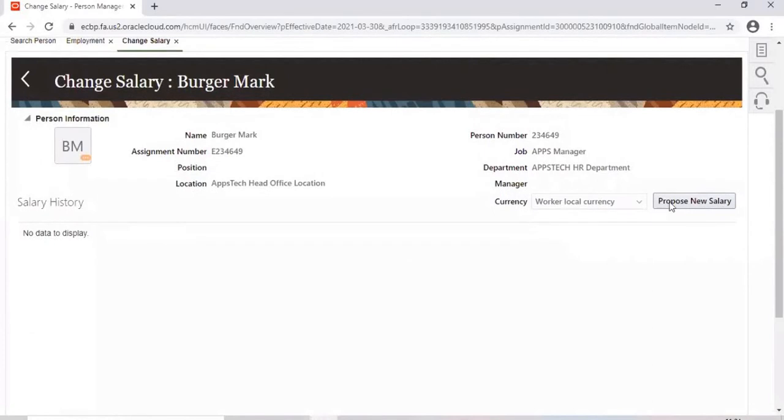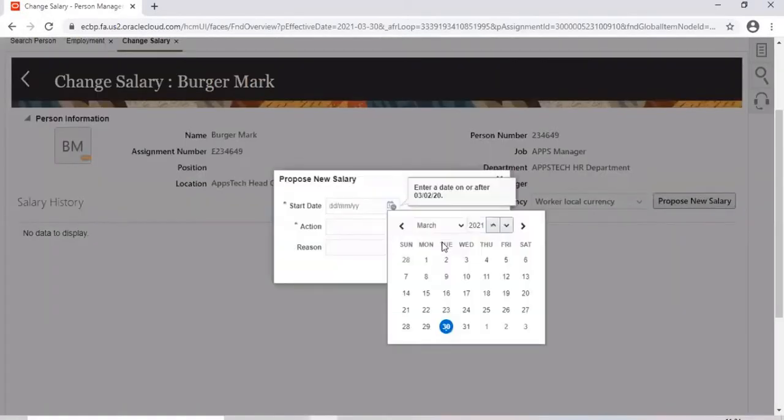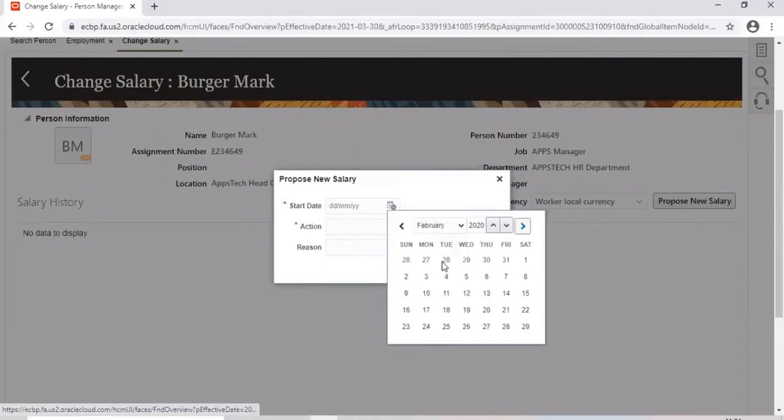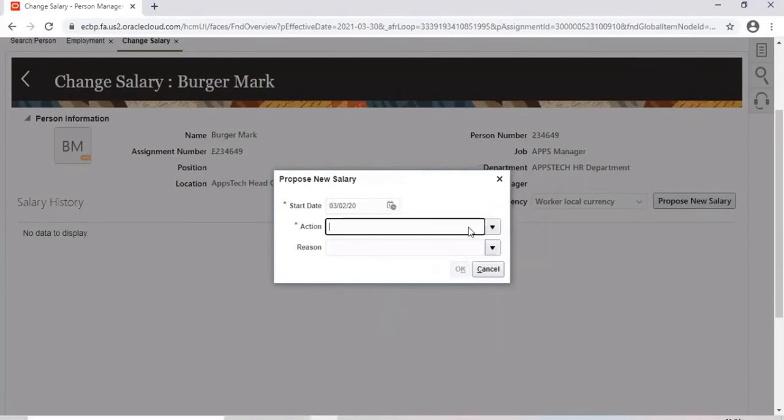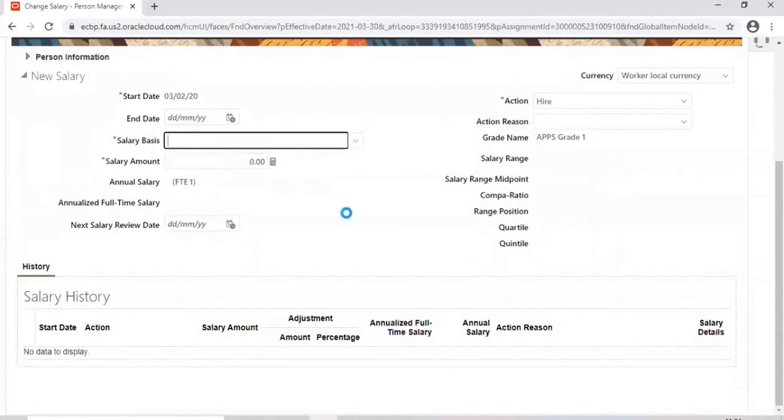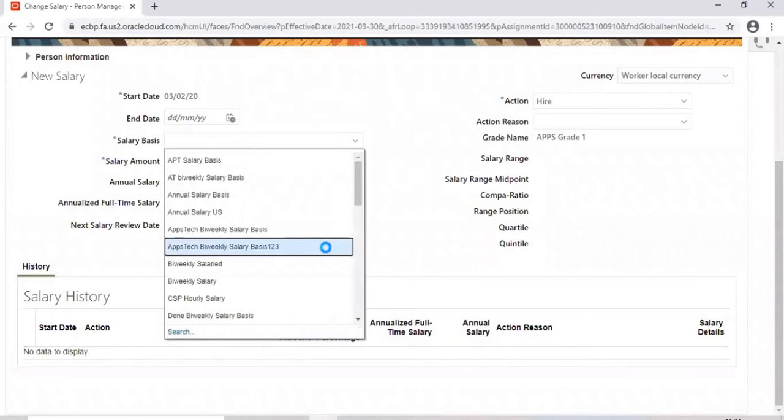So again, if I enter propose new salary, February, action hire, so you can enter salary basis. We have created a salary basis, right?